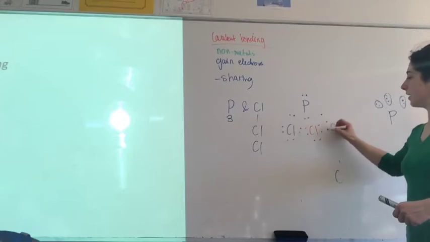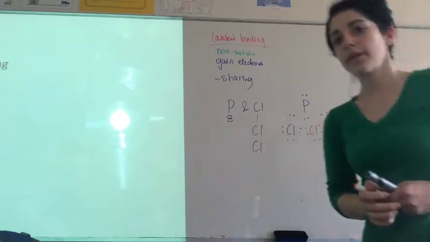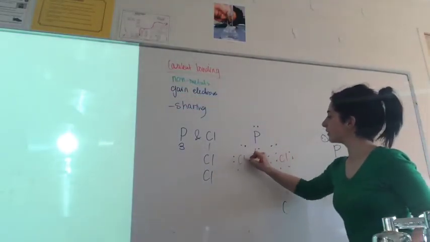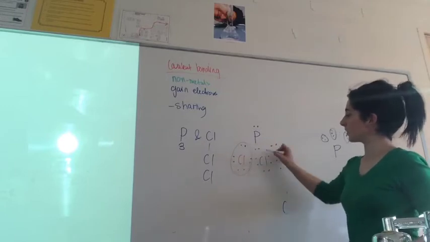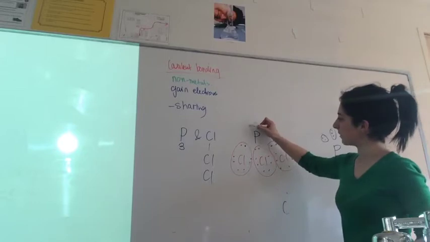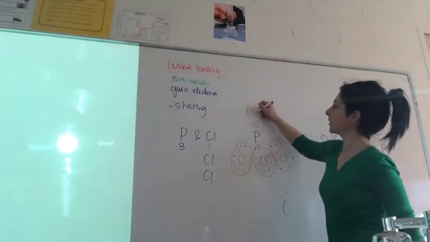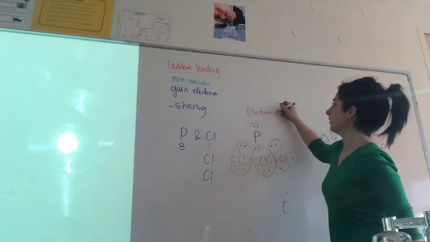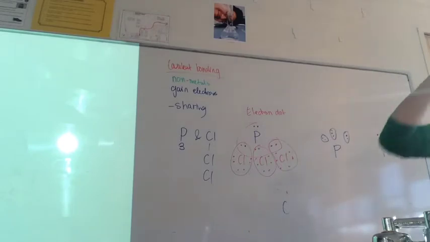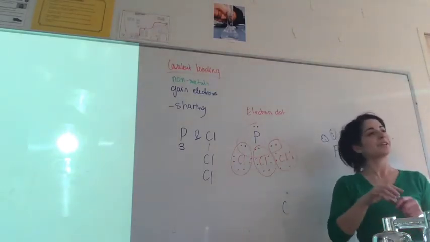And chlorine over here. Okay, make sure they can see it. Okay, so then you might want to draw your circles in to show what's sharing and what's a lone pair. But your electron diagram will look like this. Do we always have to do the circles? You don't always have to do the circles. Just sometimes helps with finding which ones they're sharing, because it'll be like the Venn diagram. But if you don't need it, don't do it.